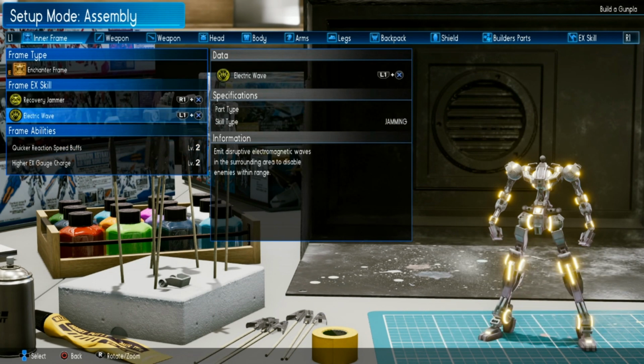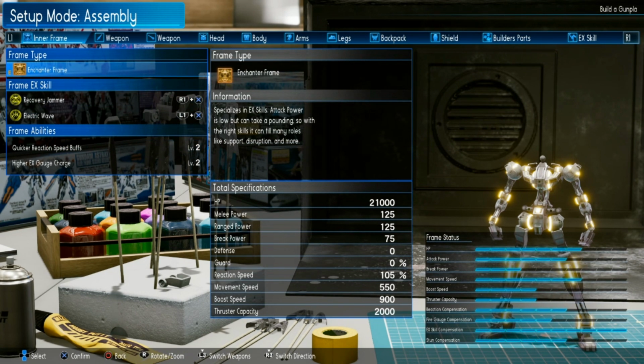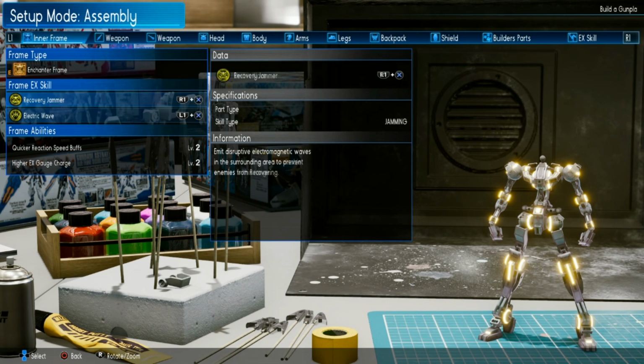The Enchanter frame, as you can see, is specialized in EX skills. Attack power is low, of course, but it's a little more tanky. So in this case, it's very supportive. In some cases, the EX power is actually pretty good. So EX skills or buffs or debuffs. You have a recovery jammer, which pretty much stops people from recovering. And electric wave, which I use 9 times out of 10, is like an AoE stun. And I love using that. It's a nice turnaround, and it gives you a couple of seconds to do stuff.